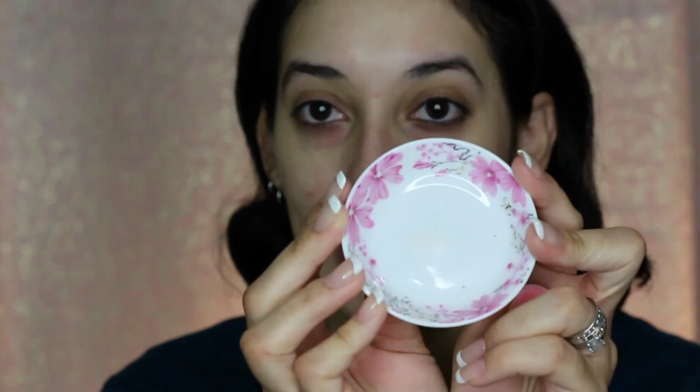And if I look down, it's because I have my mirror right in front of me. So my skin is already prepped, but I'm not going to use any primer. I just want to test out the foundation by itself. This is in the shade Fair Light Sand. This is one of the only foundations that I have found that matches my skin pretty good because I have an olive undertone. I'm going to be using the Juno sponge. I use a little plate where I can put the foundation and not make a mess. I can't remember what kind of coverage this has, so we'll just go in.